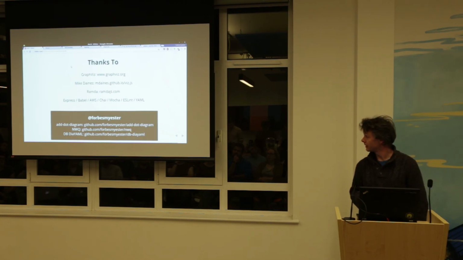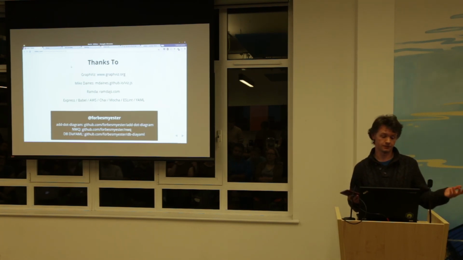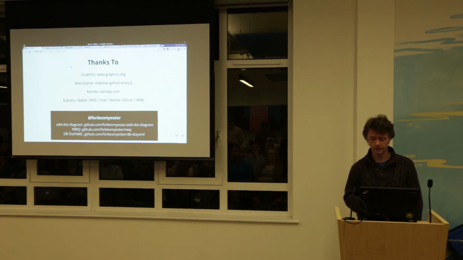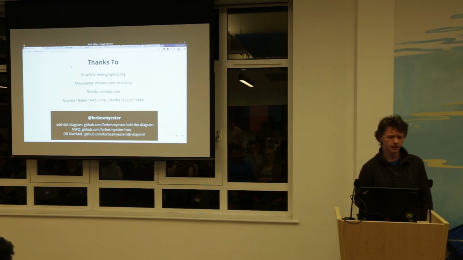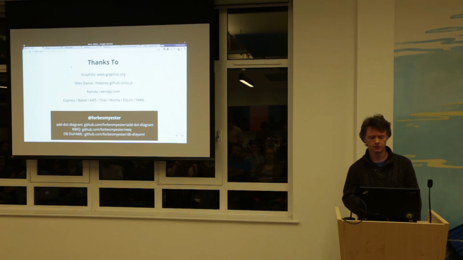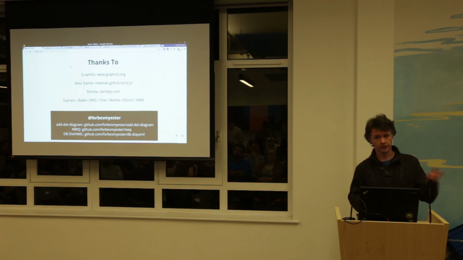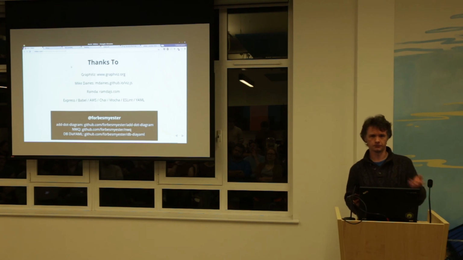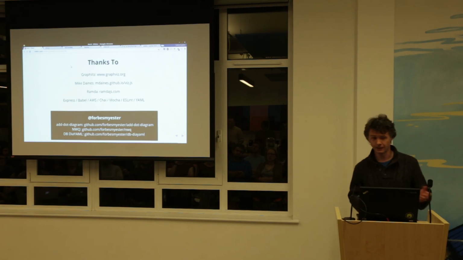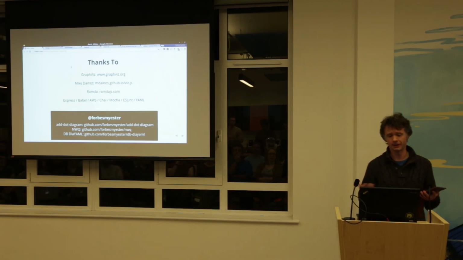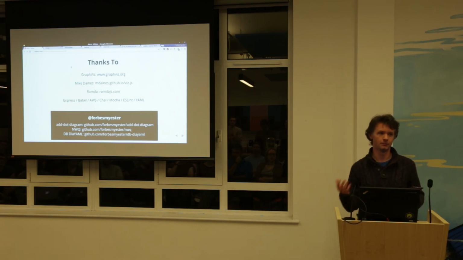So these are the links and where I got my stuff from. GraphViz is the big project that does the diagrams. It's used very heavily in routers. Mike Daines did the cross-compilation of GraphViz to JavaScript. Often it's just a Unix utility which you can pipe a diagram source code into, and it will give you back a PDF or an SVG or whatever you ask it to. Clearly, when you've got this cross-compiled thing, it's probably a little bit big to serve to clients, but for me, it's not about doing it properly. It's about forming ideas and debugging.